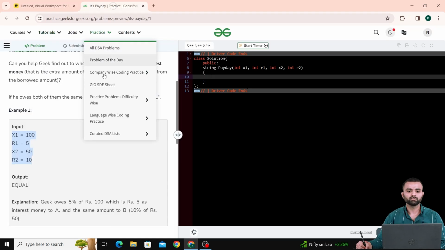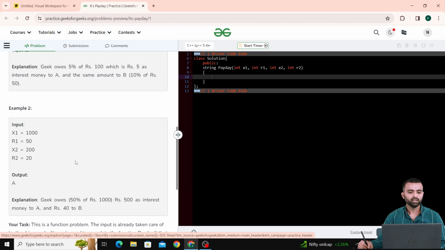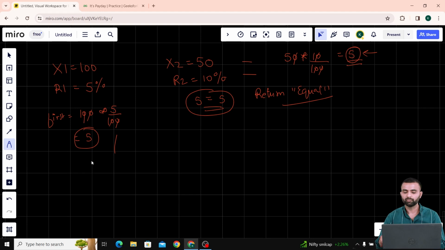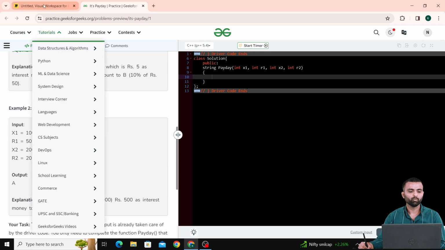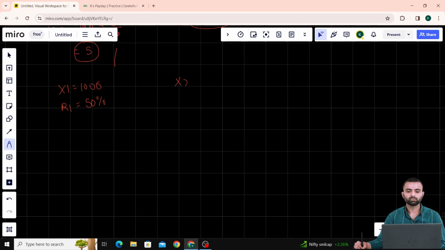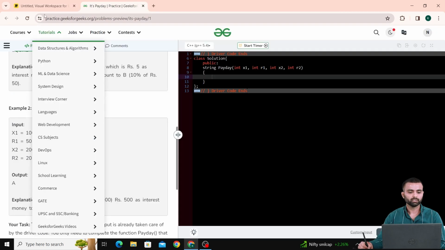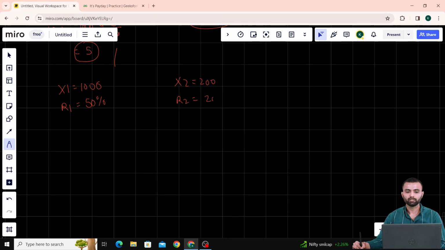Now let's talk about the second example. In the second example, 1000 amount at 50%. x1 is 1000 at the rate of 50%, and x2 is 200 rupees at the rate of 20%.